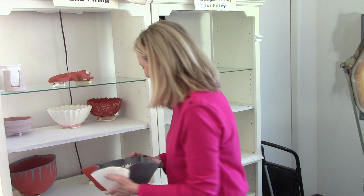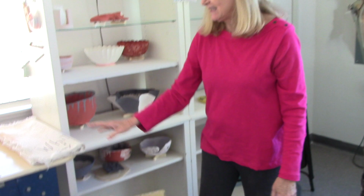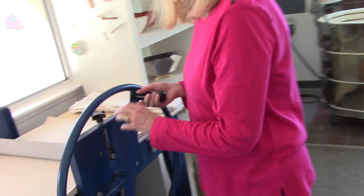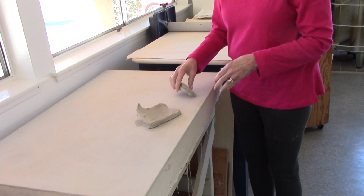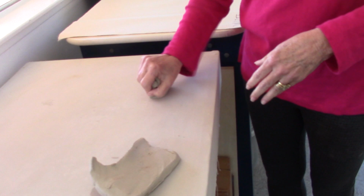Now we're going to go over to what we call, this is a very important piece of equipment. This is called a slab roller. And what we do is we take a piece of clay. I'll tear a piece off of, this is what is called B-mix. This is a mid-fire clay that is first bisqued, fired the first firing, and then it will go in at cone 5 because it's a cone 5 clay.